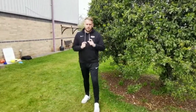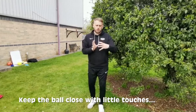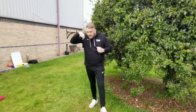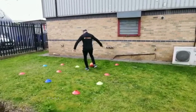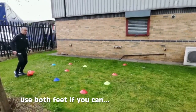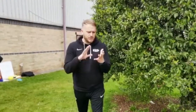This time we're going to be the mouse. Because they've got teeny tiny feet, they have lots and lots of little touches. As you move around the trees, keep the ball super super close - your magic shoes have sticky spray from the first session. Keep it really really tight, making sure the ball doesn't run too far away. Watch Coach Andy - lots of little touches, moving around the trees, can use both feet, or even different parts of the foot. All the way back to the tree house!